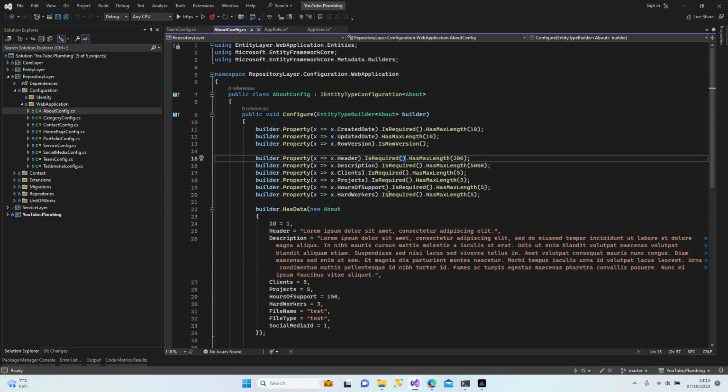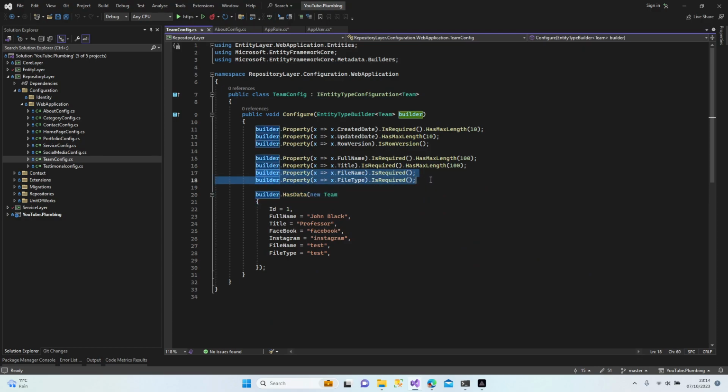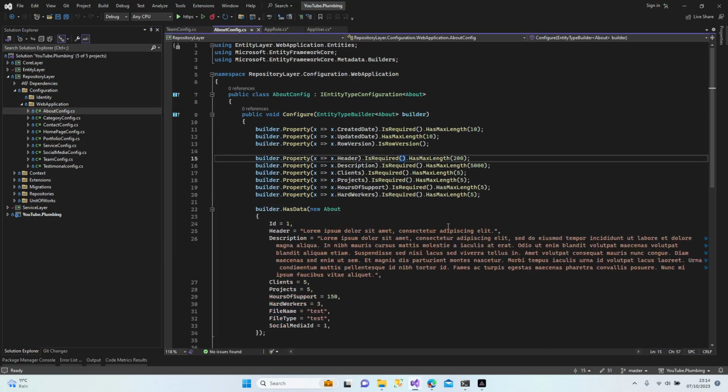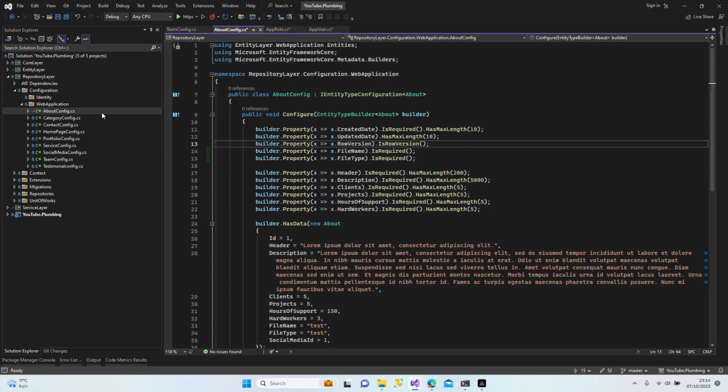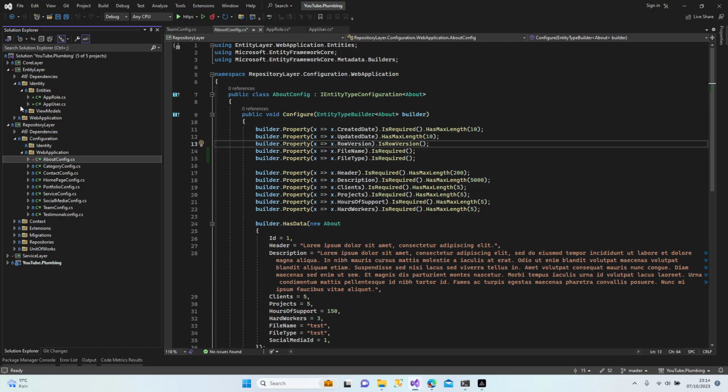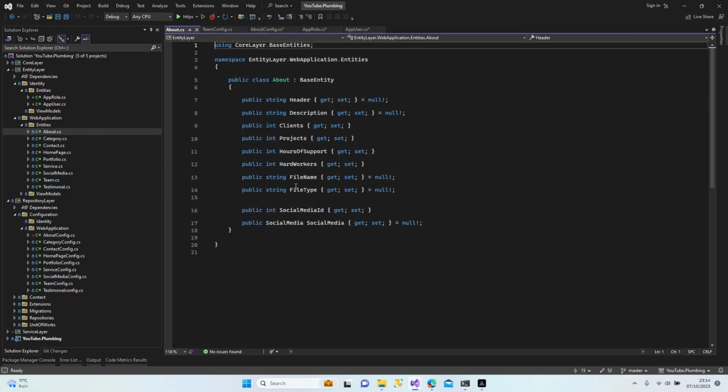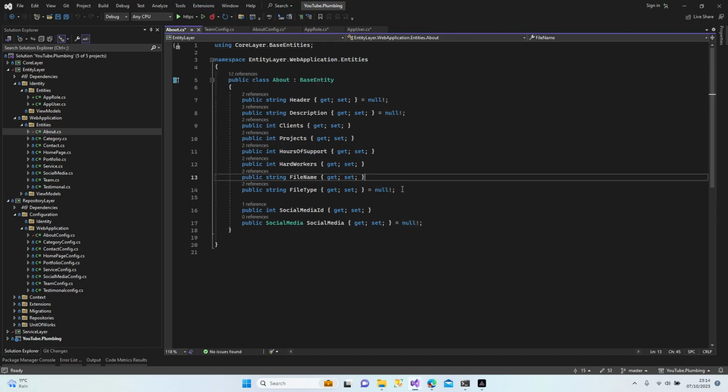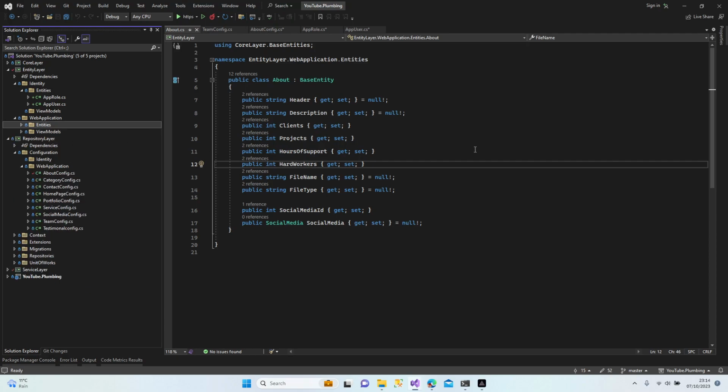And we still need to add our IsRequired for About. Yeah, it's a good chance to fix it because we're going to do a migration a couple of minutes later. So let's add it now. Let's copy this required. Let's go to the About. Perfect. Let's look at entities, About file name tab. It's not nullable. We have to add a picture while we're creating our project. Okay, perfect. Let me remodel. Okay, no problem. Leave it like that.